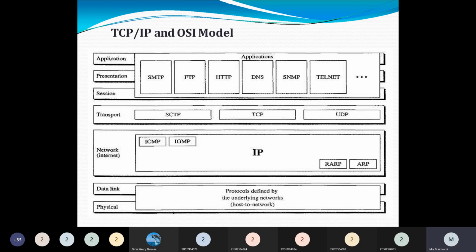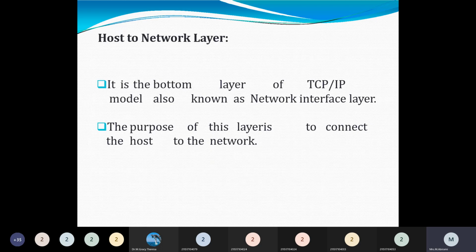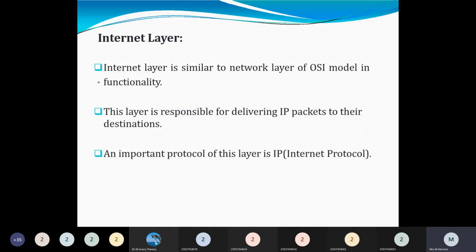In the data link layer the data is in the form of frames, and at the physical layer in the form of bits, to be transferred. The bottom layer is called the network interface layer, to connect the host to the network. The internet layer is responsible for delivering IP packets to their destination.